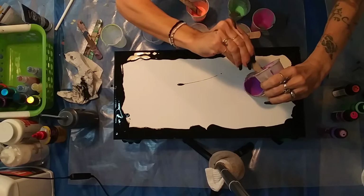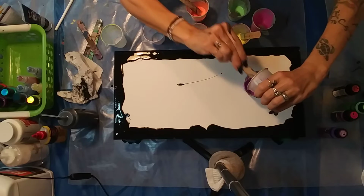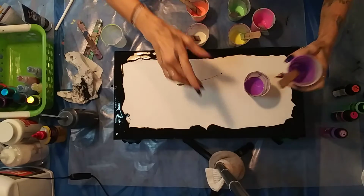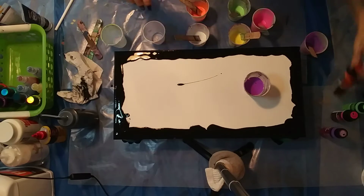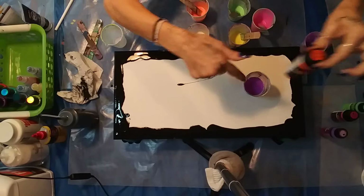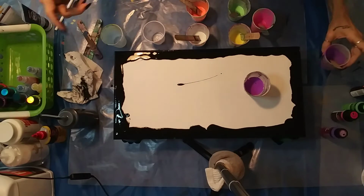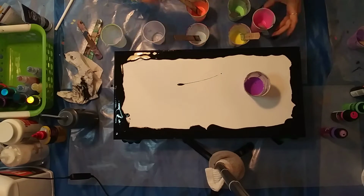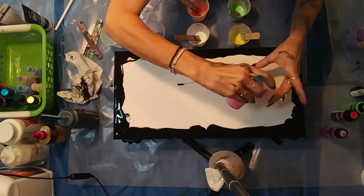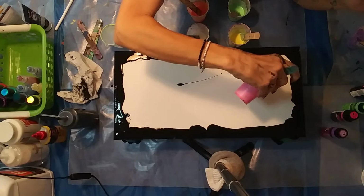And these paints are a little more expensive than your normal paints. I get them at Walmart. They're like, I think $2 or $3 for the bottle. These things, and they say it glows, and so $2 or $3. So use your paint. They're more expensive. The other paints I can get sometimes for like 50 cents. So if I waste a little bit of that paint, I'm not mad at myself, but this stuff I try to be careful with.